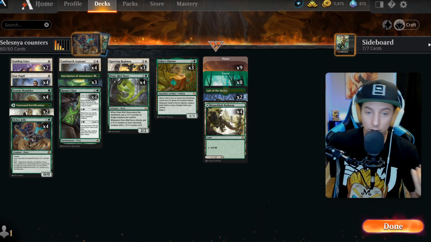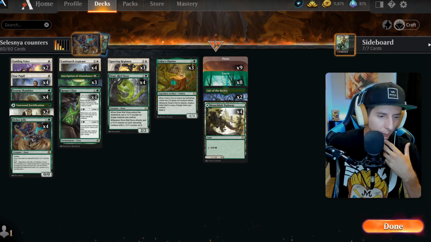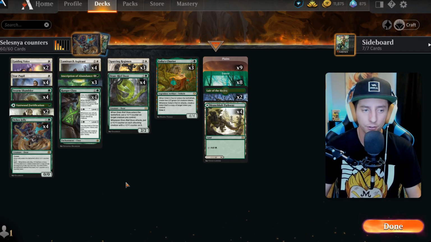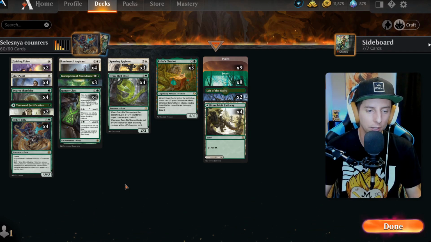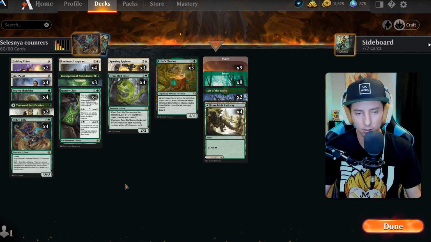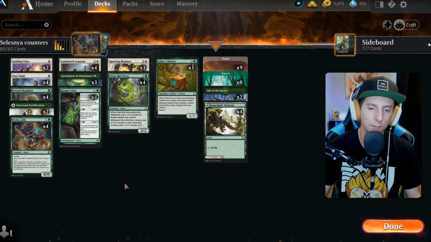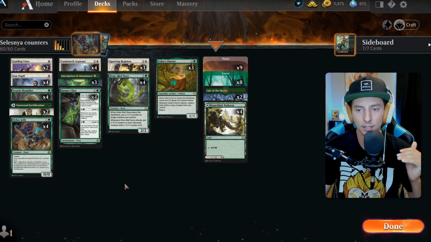Like, we have a really low curve, which is really nice. Being able to kick the Abundance almost every time was really nice. I feel like it's running about as smooth as it can for a Selesnya counters list in 2022, but I'm sure there's ways to make this a little better, and I'm sure you guys have all kinds of ideas. So definitely let me know in the comments down below what you guys think of the deck and how you can make it even better.